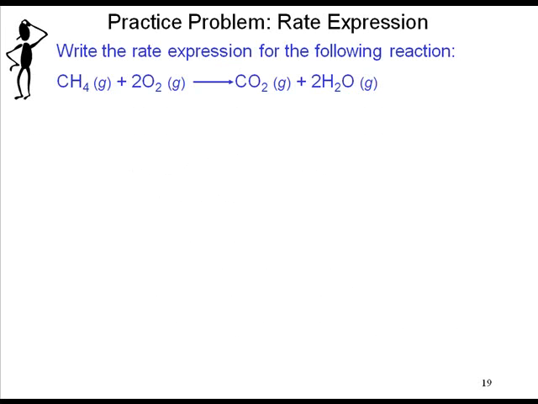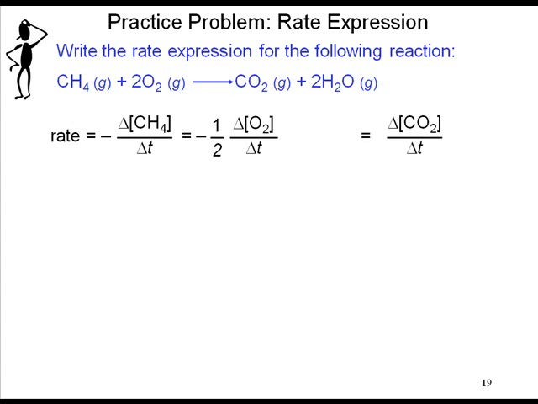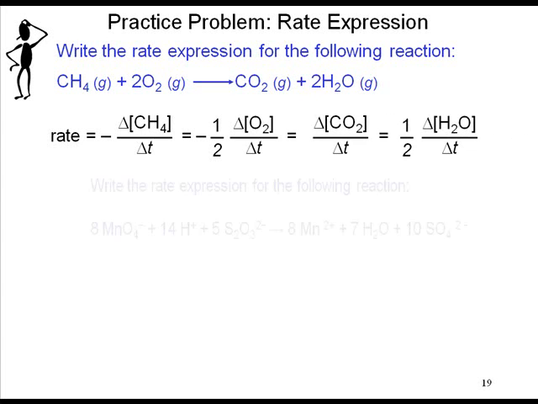So here we have a balanced reaction, which is methane gas with oxygen producing CO2 and water. This is the flaming bubbles from the very first day. What's the rate? The rate is the negative delta concentration of CH4 over delta T. It's negative because it's a reactant loss. That's the same as 1/2 of the O2, which is the same as 1 over 1 of the CO2, which is simply 1. And then you again have the 1/2. Notice those are positive because it is a product, therefore it's being gained.